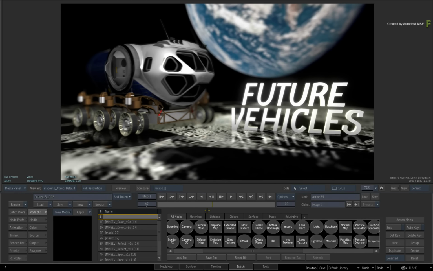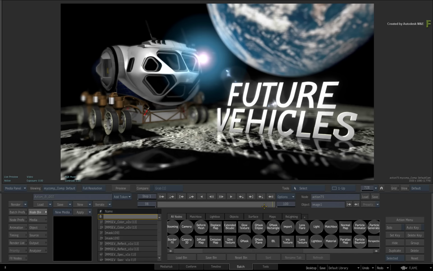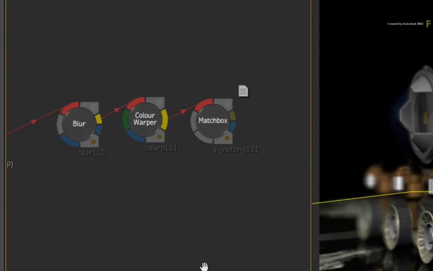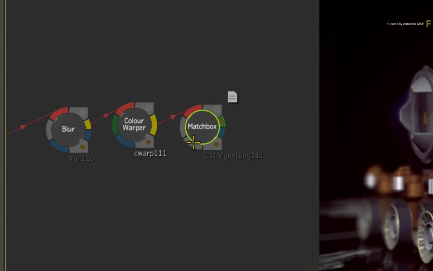Now, the other massive benefit that pixel-based live preview brings to the Flame products is the ability to work in a contextual view with widgets. For example, I'll go back to Batch and set a contextual view further downstream in the node flow graph. So this is the result with all the processing nodes applied.